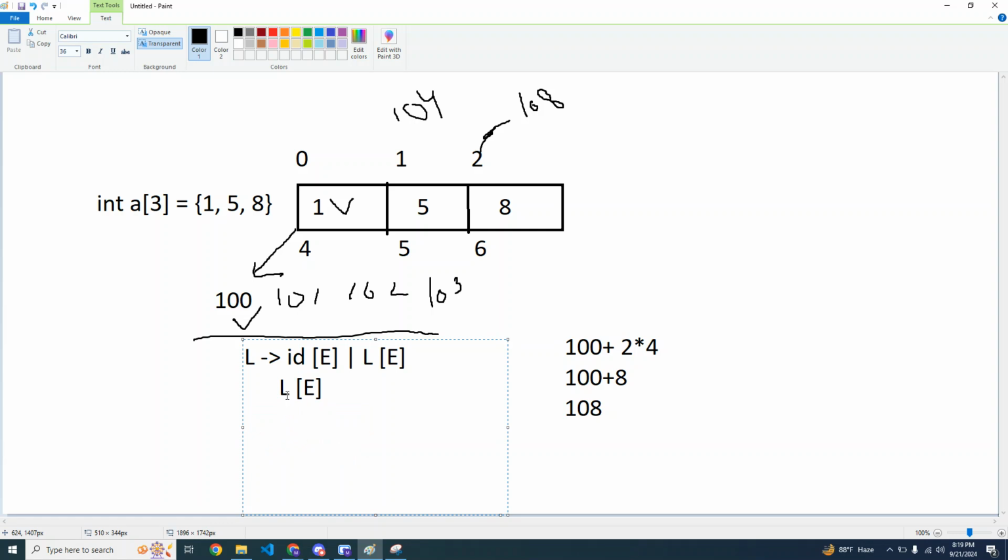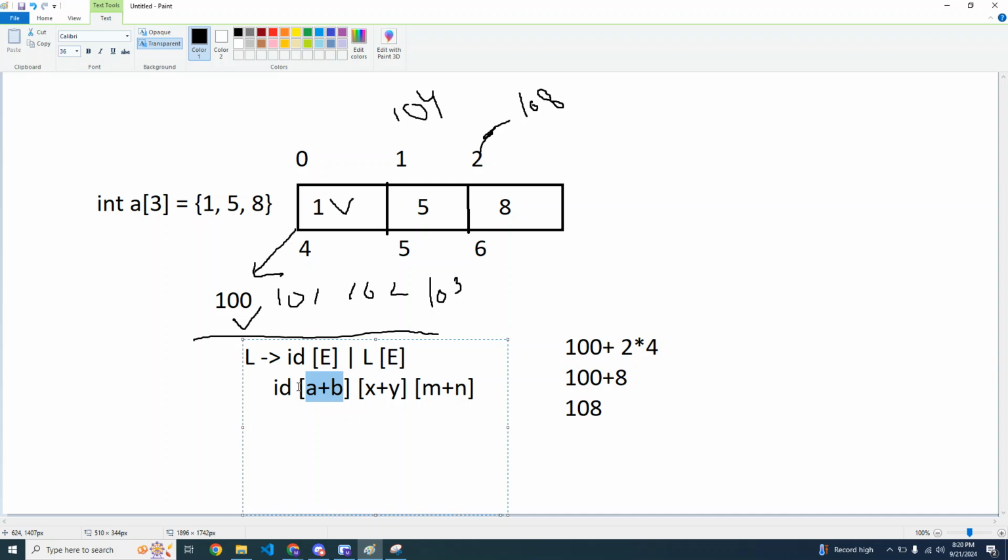We use this L to again produce this rule, so this L will produce L E. Now we can use this L to again produce this rule, so this L will produce ID E. So this E can produce I, this E can produce J, this E can produce K, and this ID can be, suppose, A. Or this expression can produce A plus B, X plus Y, M plus N, because that is valid, right?